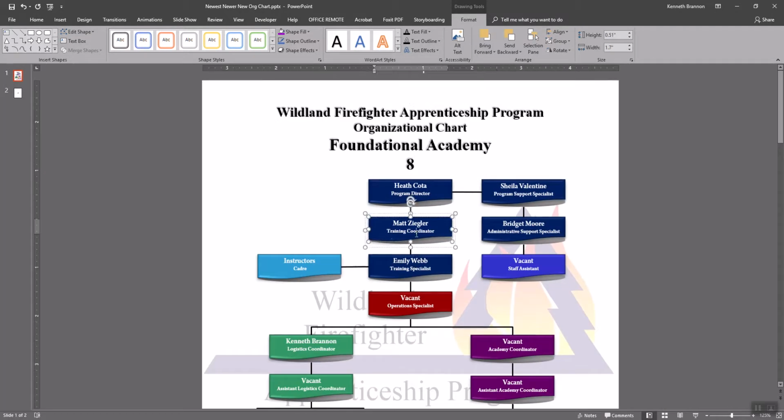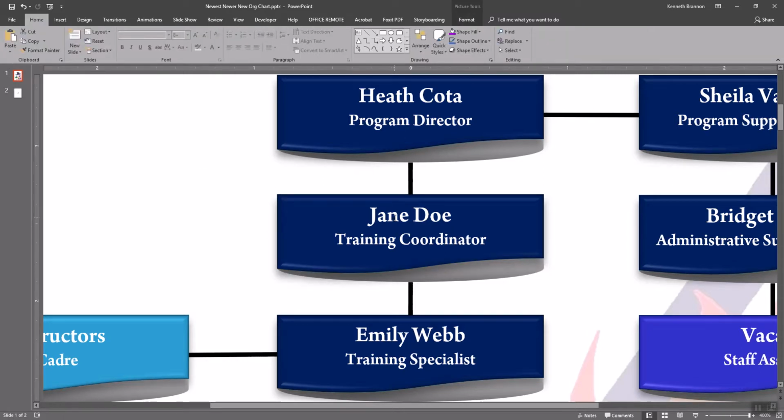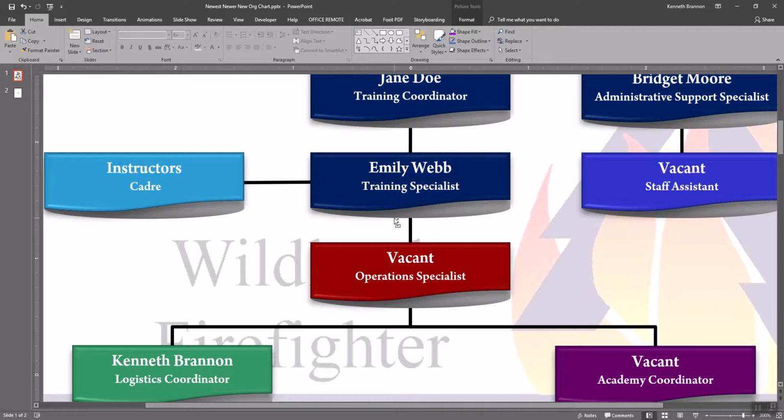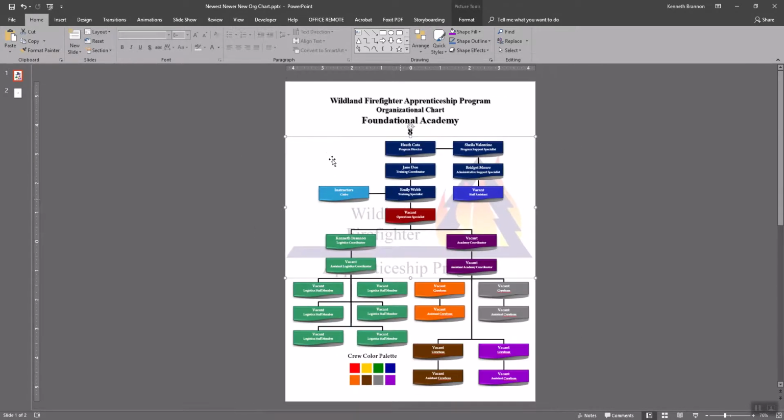Now as far as editing text in these, just select an object you want to change the text in, and then zoom into it. And then what we're going to do is delete the name out of there. And then we can type whatever name we want to do. And then once you're done, just click somewhere randomly out here, and then it closes it up. And then same for zooming out, just control, and then zoom out with, or roll the mouse scroller down, and then there you go. That's how you change those color schemes for that.